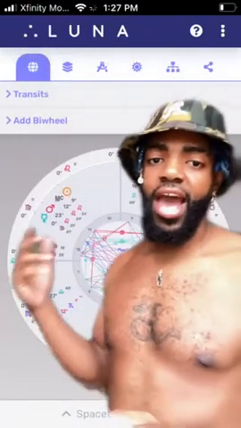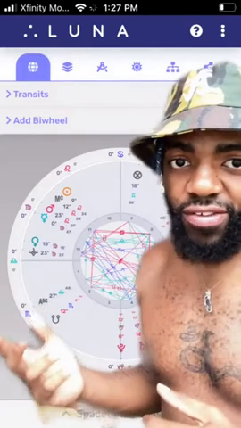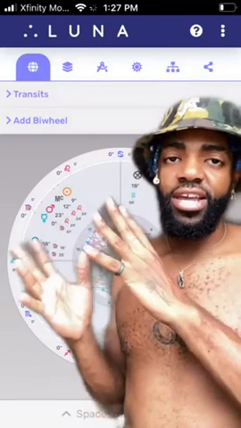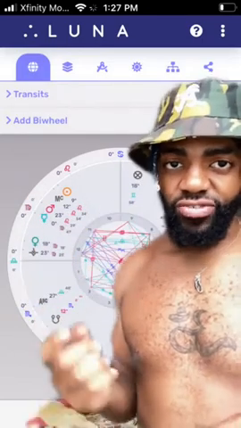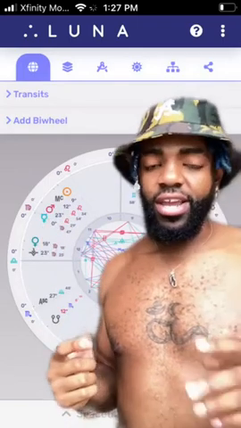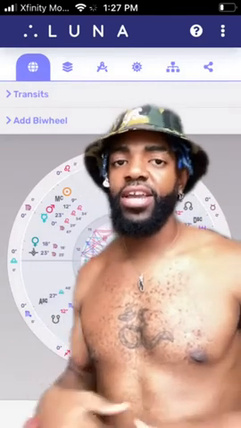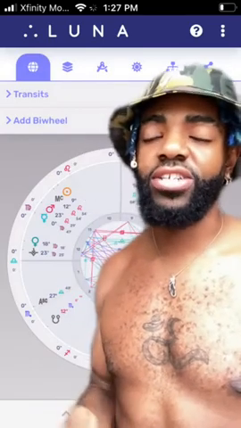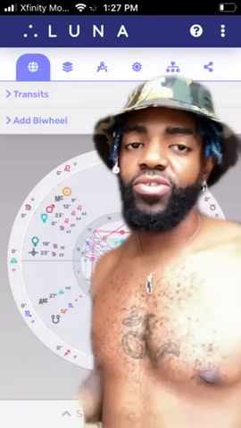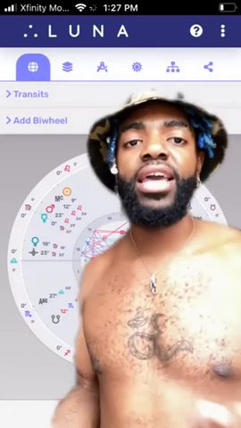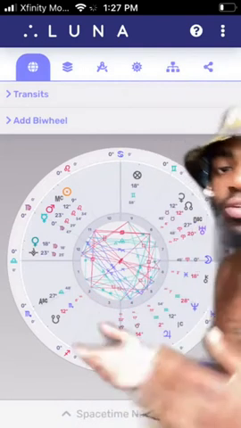So Luna is an app that allows you to look at your chart. It's extremely helpful to use. Right now we're looking at the Lahiri system, which is Sidereal Astrology. We are inside of Leo Sun currently. For those of you who are interested in Sidereal Astrology, this Luna app does have it. It's a cloud-based app, and you can also use it perfectly on the computer. For me, I like it because it is so smooth. I like the feel. I think it's just a great app to look at your birth chart with.